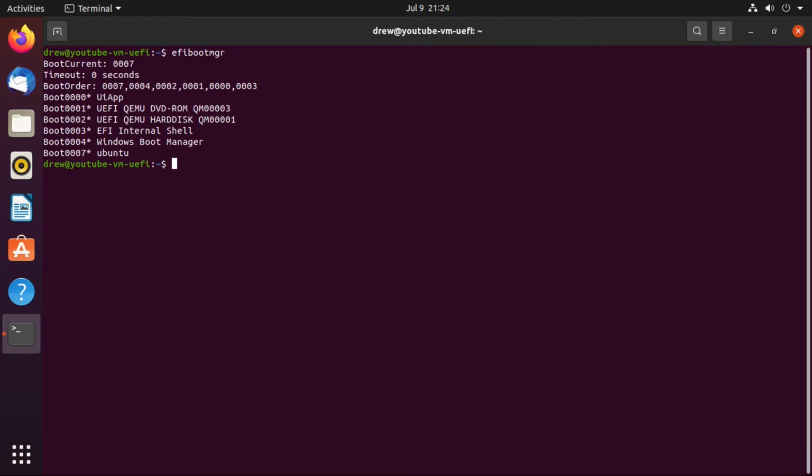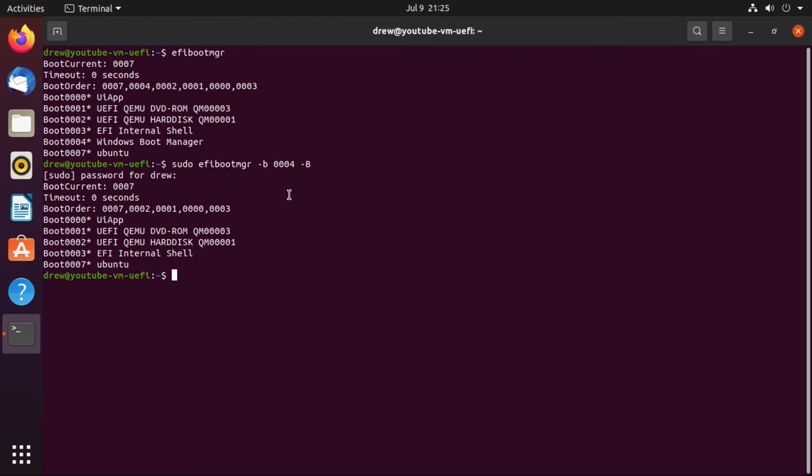Once you've got that noted down, run sudo efibootmgr -b, then your boot number, in our case 0004, then -B. This will delete our Windows Boot Manager entry. Make sure you are deleting the right entry from your BIOS boot menu, because if you delete the wrong one, it could cause problems with your computer booting. Rule of thumb: if you don't know what something is, leave it alone. In our case, we know for a fact that we no longer need our Windows Boot Manager entry, so we can delete it by running this command, then punching in our password.